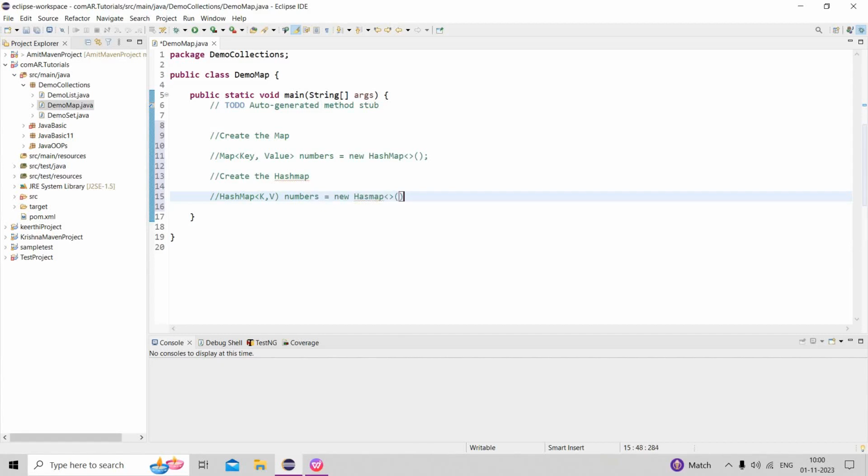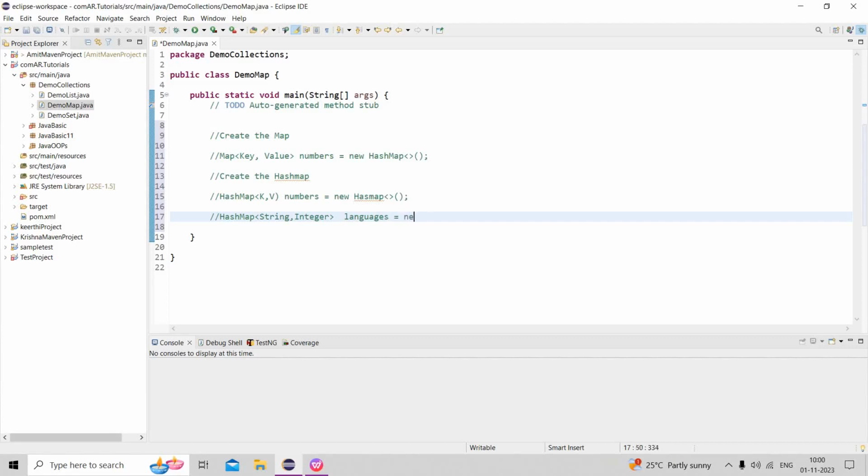Like this only. Suppose you want to create a HashMap like this: HashMap with String, comma, Integer, wrapper classes, Integer, languages equal to new HashMap.